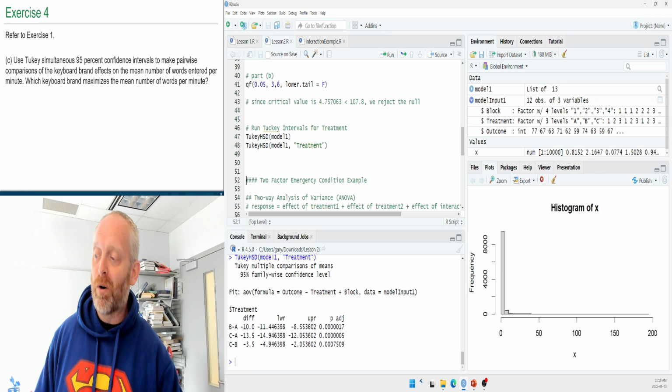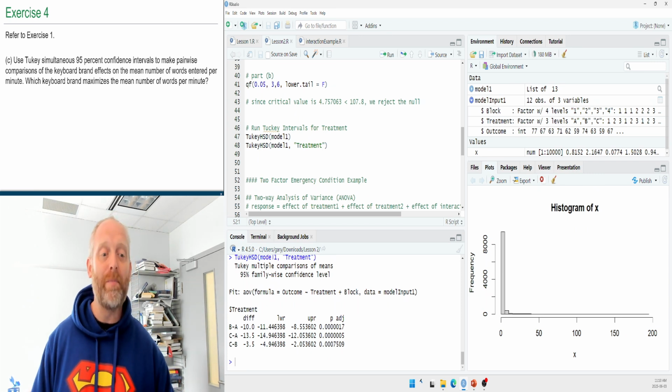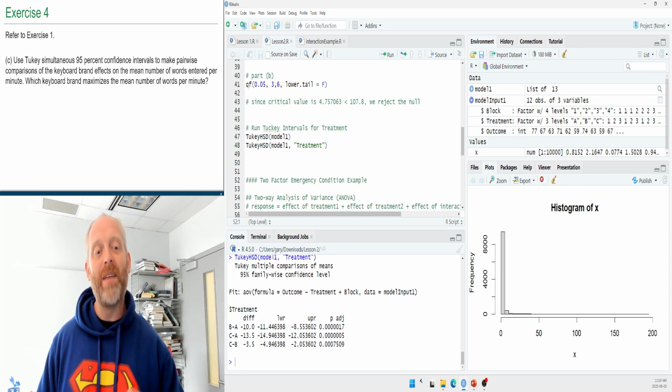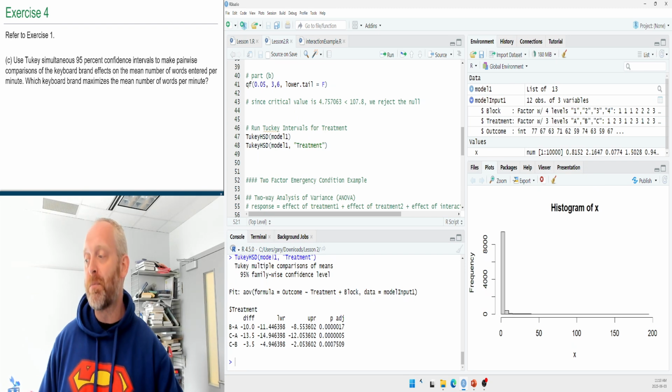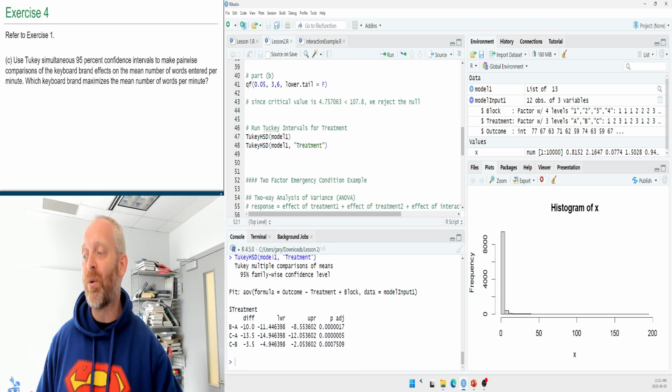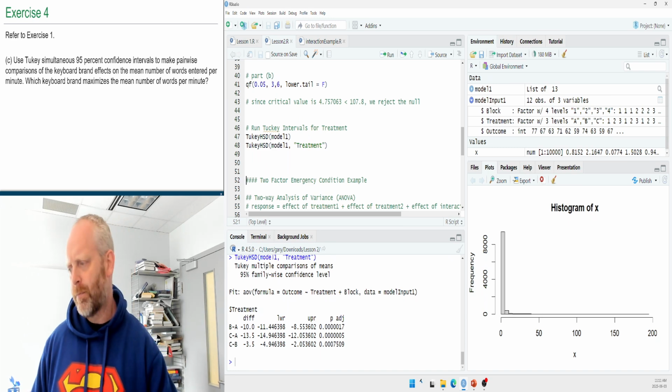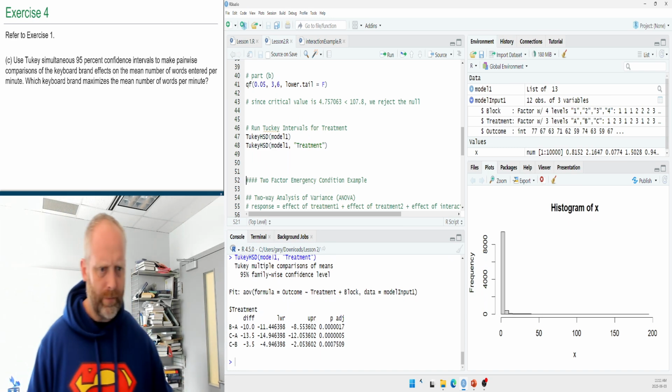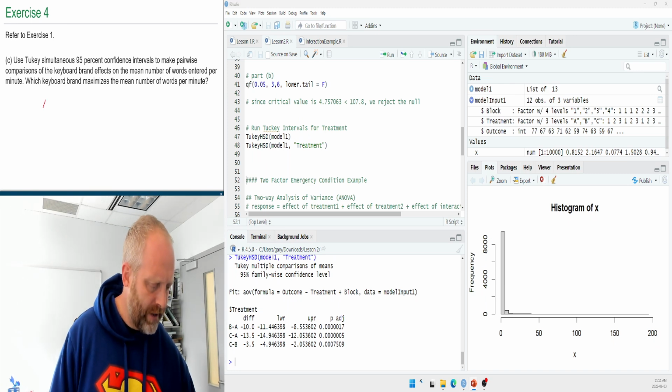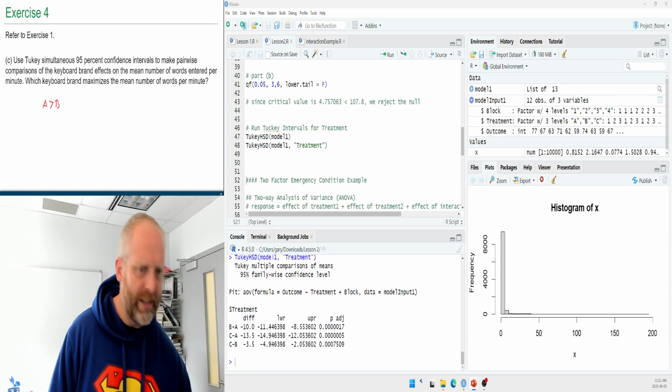In this case, my lower bound is negative, my upper bound is negative, so regardless, I'm 95% confident that the true difference of replacing A with B is going to give me something that is negative. So A is better than B. And I'll note that up here on my screen, A greater than B.